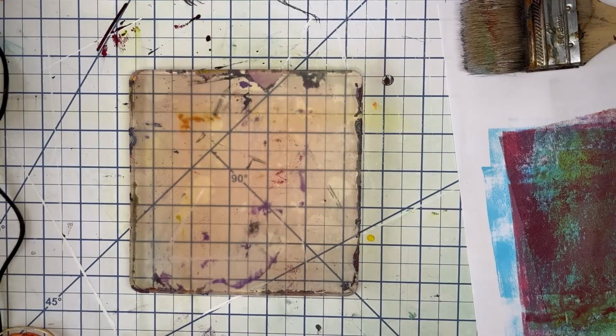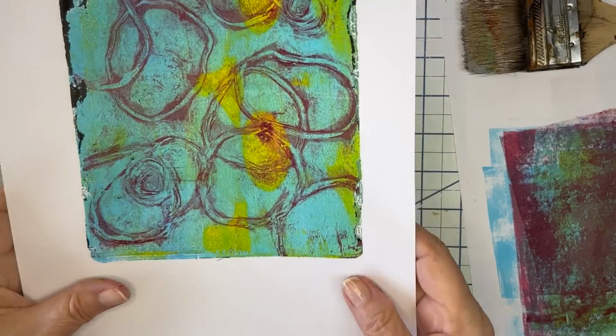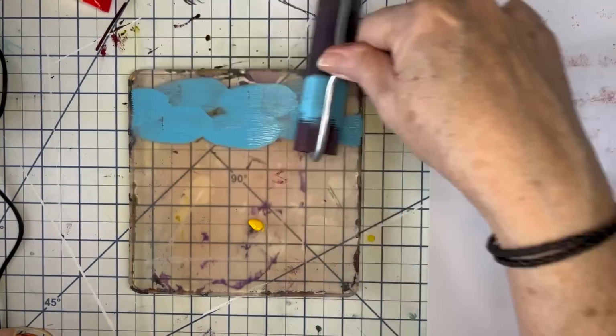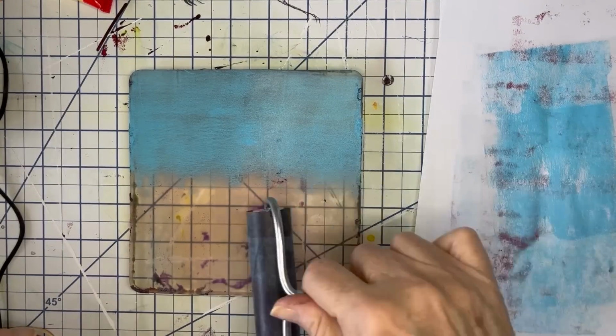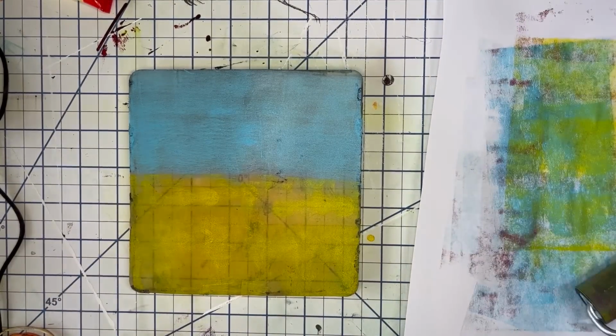And this was such a surprise to me. I mean, I just think that's absolutely beautiful. So, of course, now I want to try one with black. I like contrast. So, I'm doing one that is blue on the top, yellow on the bottom. This is going to be my background sheet.